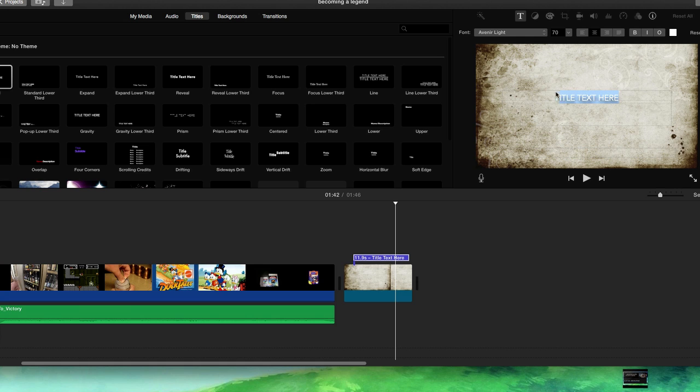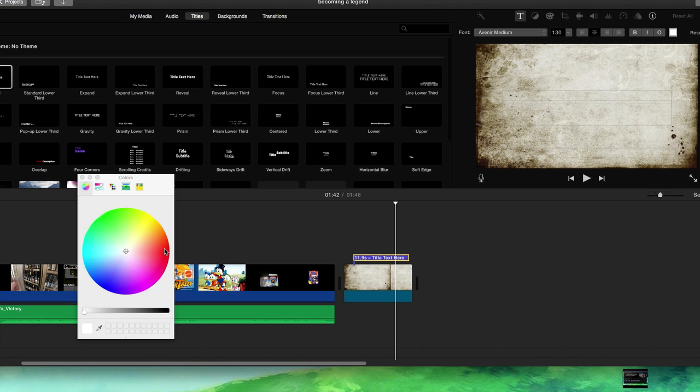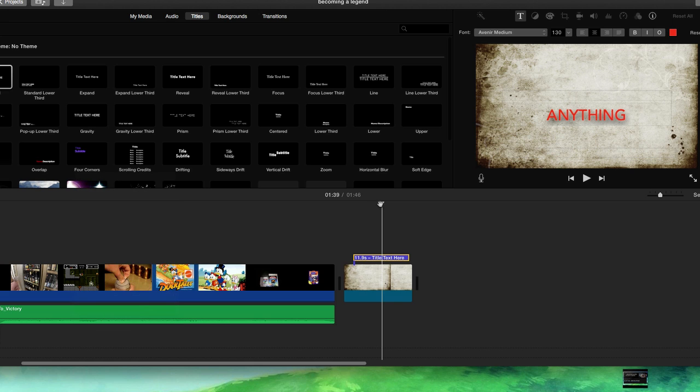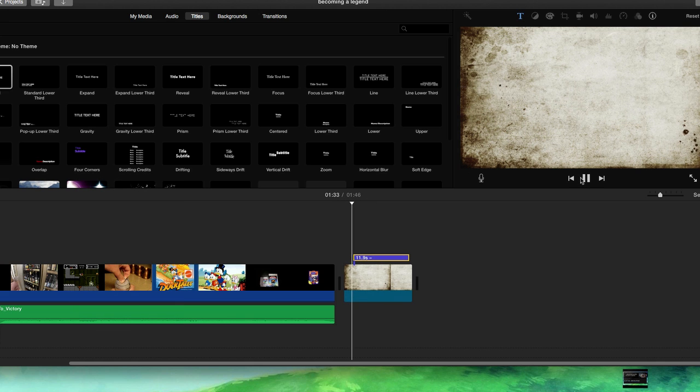Well, I guess I'll use this middle line, and we'll make it red, even though we already talked about titles. Nope, it's not going red. How do we do the red again? Oh, because we got to double click on that. There we go. Anything. So let's go to the back of our background and let's watch it morph. All right, this is how we could do an intro. We could do an outro. You could do this if you want to run your credits, your casting, any of that.